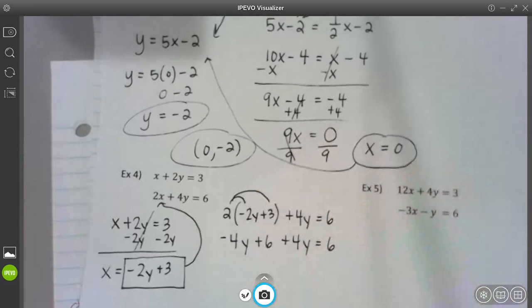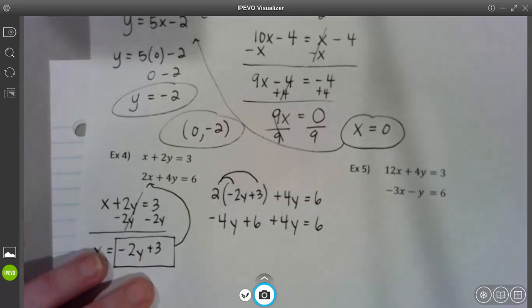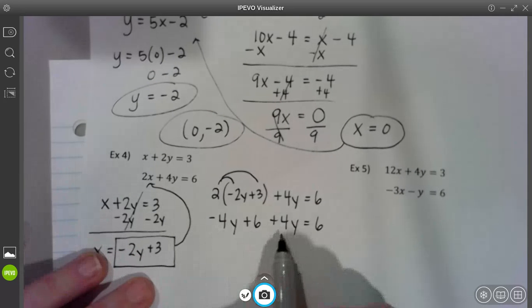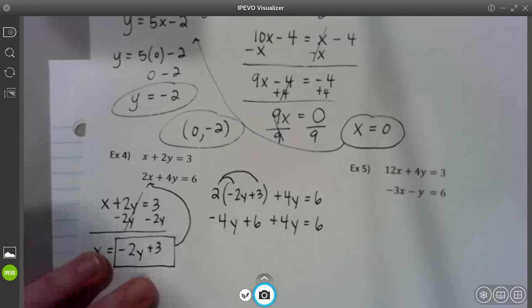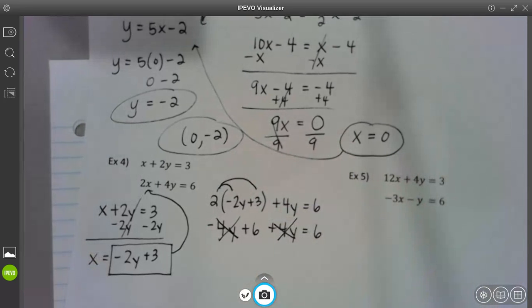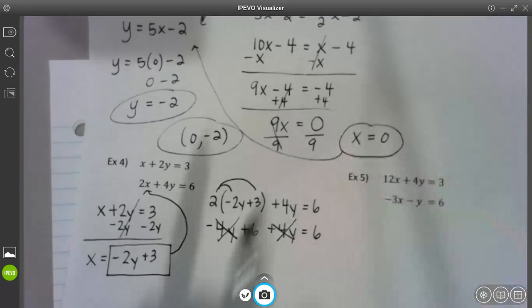All right, guys, this is where it's going to happen, and you're going to find out, like, wait a minute, this is not right. When you go to combine like terms and continue the solving process, what happens to -4Y's and +4Y's on the same side of the equal sign? They cancel. There are no Y's left in this problem. So when your variable cancels out, see here, our number canceled. That's okay. When our variable cancels, this is when you're going to get an IMS or a no solution.